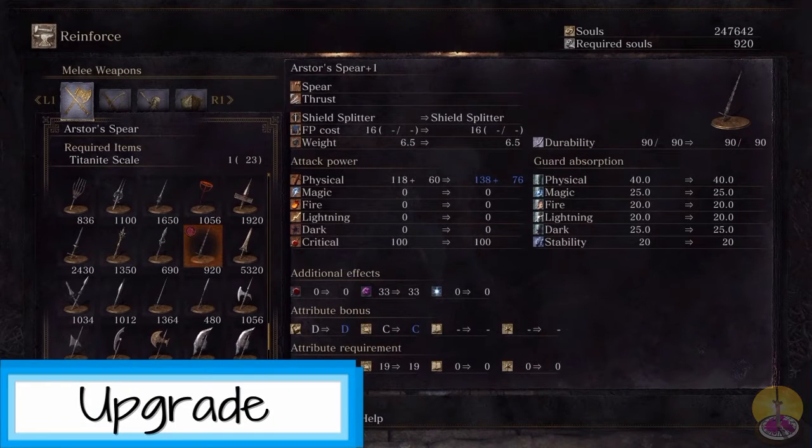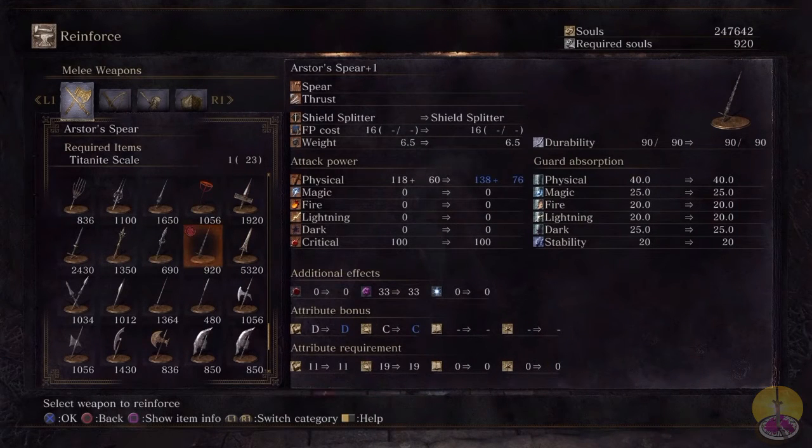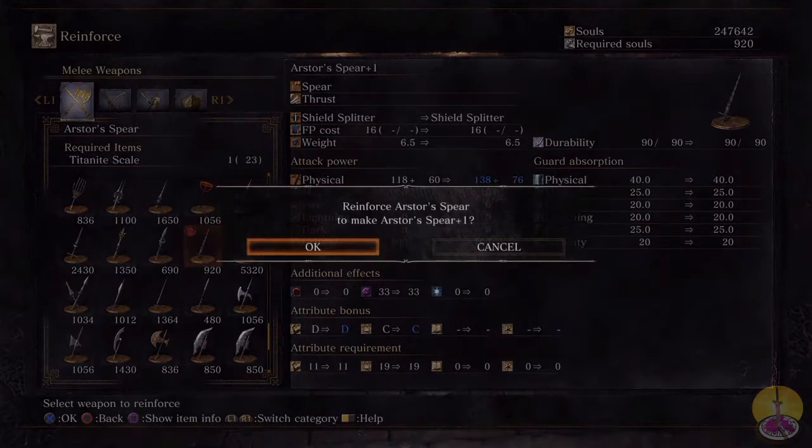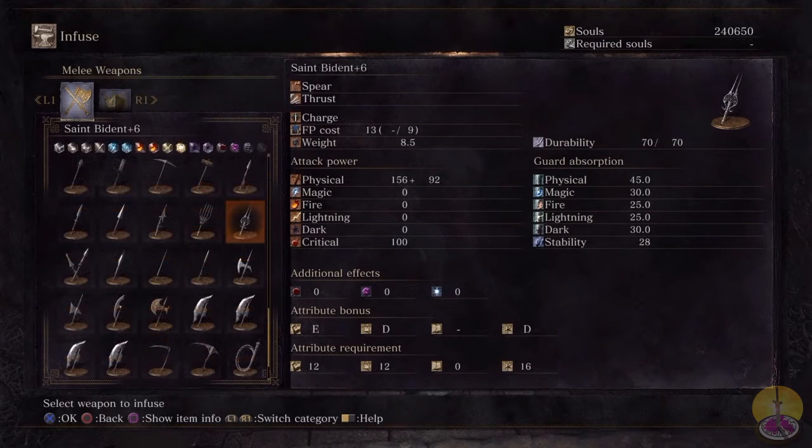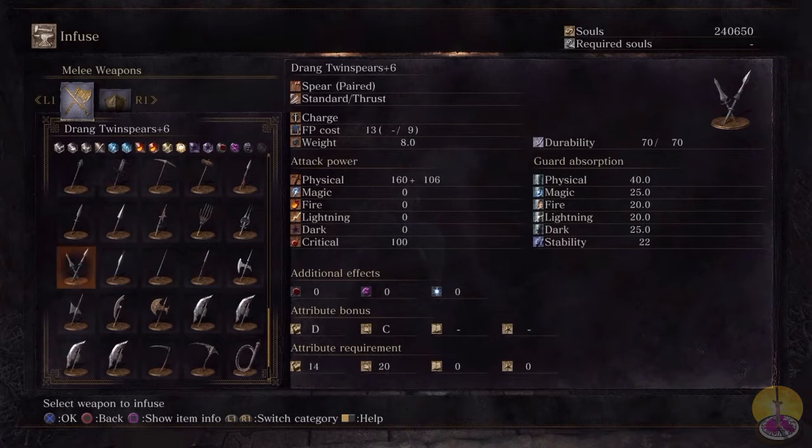Now, in upgrading Arstor's Spear, you need a Titanite Scale, since it is a boss weapon after all. So it'll only be a couple upgrades. But Titanite Scale is expensive. Alright. You can see we have pretty good upgrades going on both bonus and physical. However, the stat bonus only changes at the Titanite Scale level for dexterity. But oh well. Also, this weapon cannot be infused given its Titanite Scale infusion, which is expected.